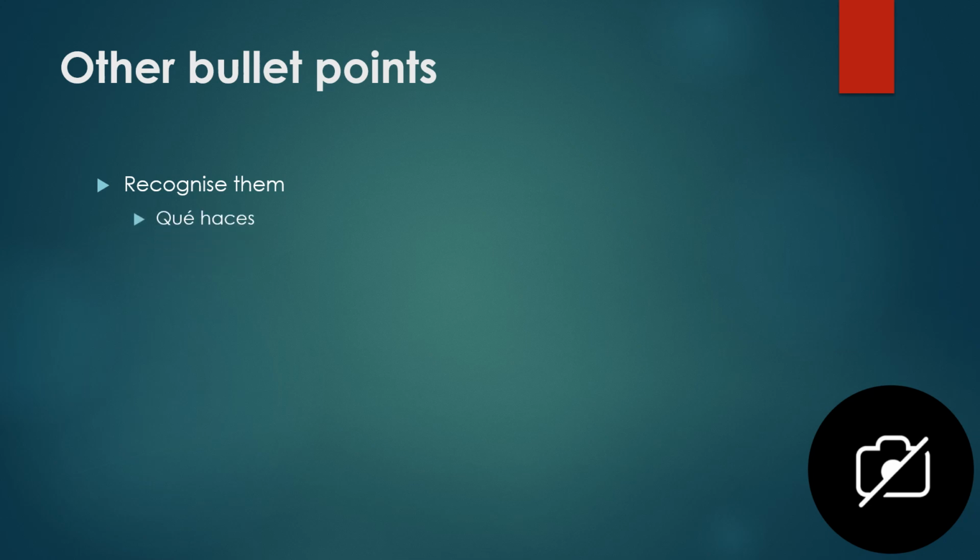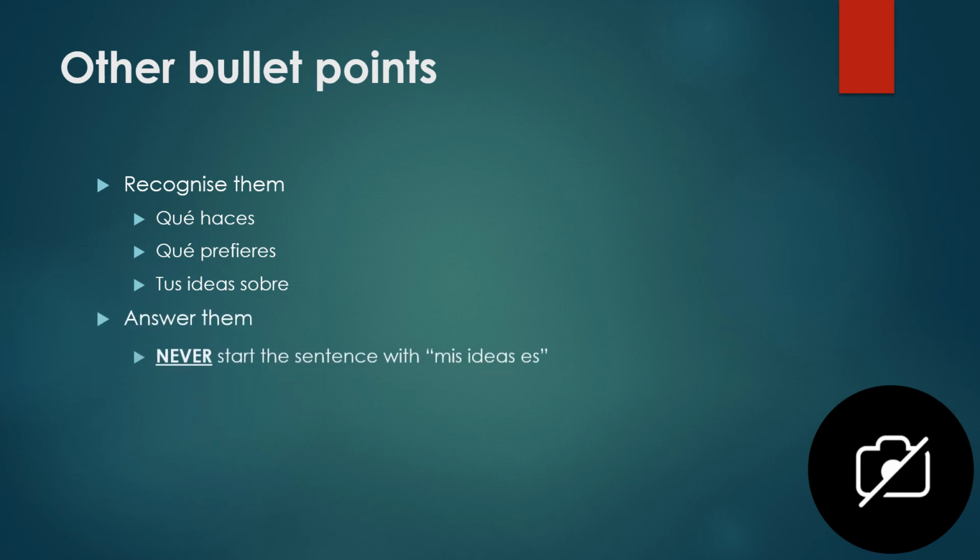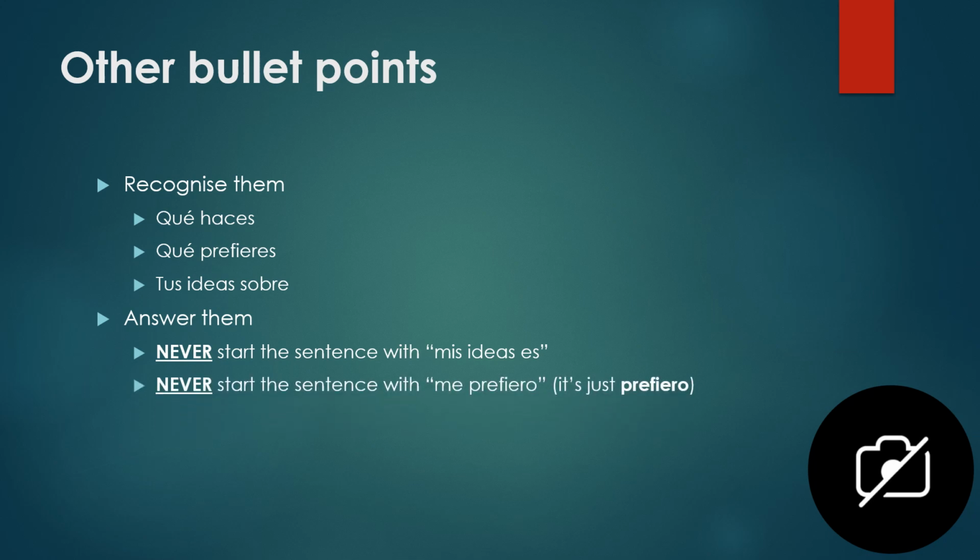Other bullet points, they could be anything. It is a bit random. ¿Qué haces? ¿Qué prefieres? Tus ideas sobre. So to answer them, please never start off with mis ideas es or mis ideas son. If it asks you for what your ideas are on a certain topic, never start with me prefiero. It is just prefiero.